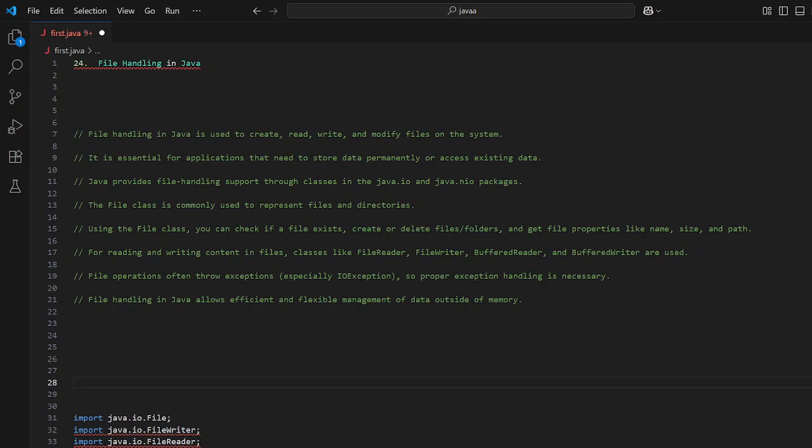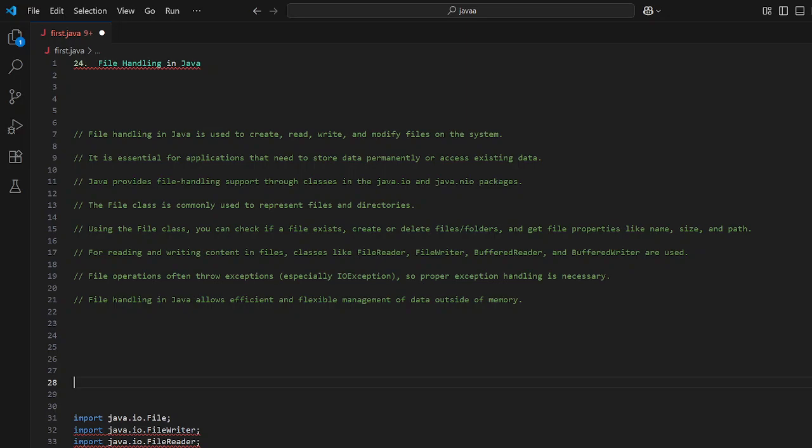The File class is commonly used to represent files and directories, and using the File class you can check if a file exists, create or delete files or folders, and get file properties like name, size, and path.